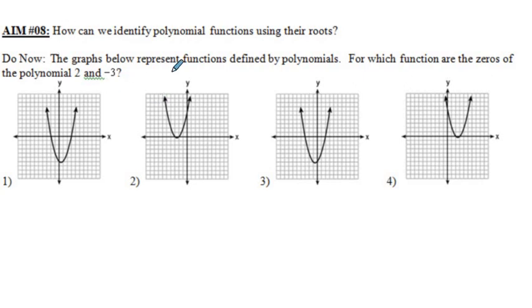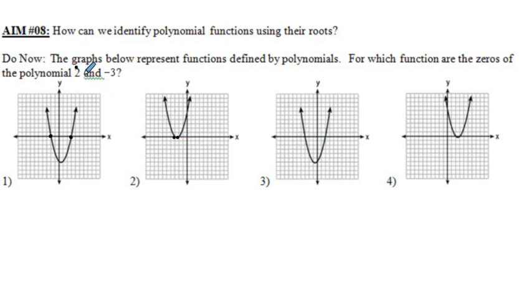Now, if you recall, the zeros, also known as the roots, or in some cases the solutions of the graph, can be found by locating the x-intercepts. So let's go ahead and label the x-intercepts on each graph, and let's identify what the solutions are. So we have an x-intercept here at x equals negative 2 and positive 3. And then we have x-intercepts here at negative 3 and negative 2.